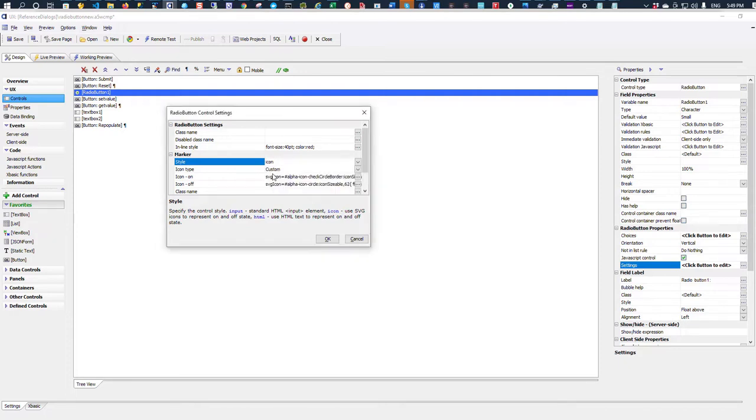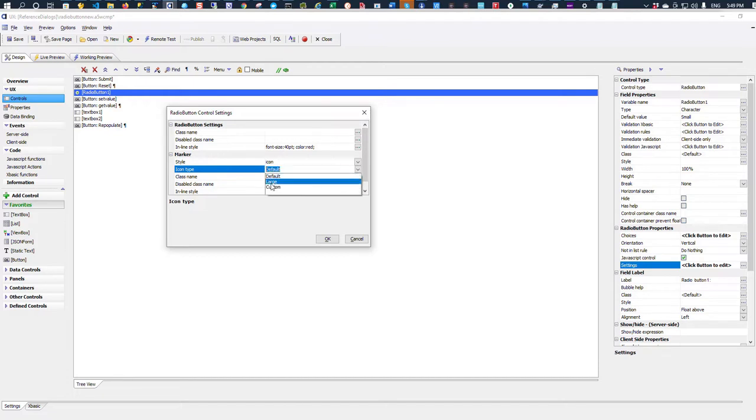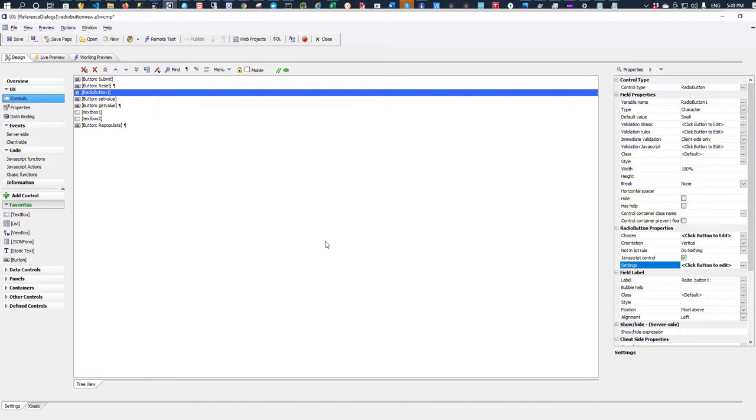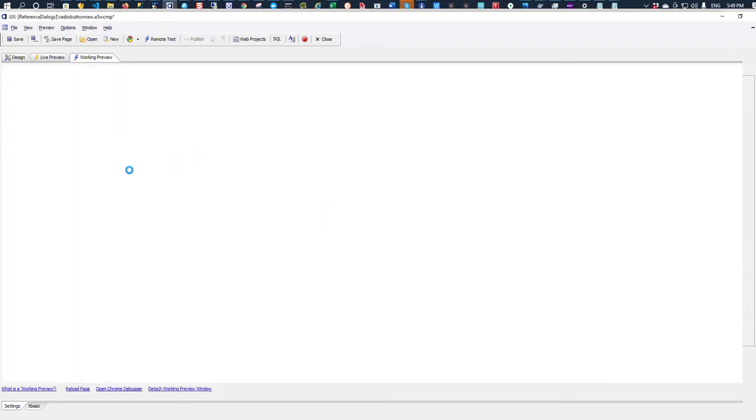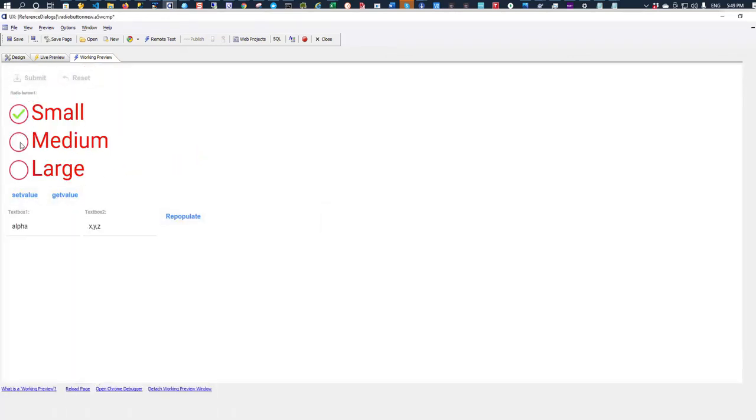state. If you choose icon, you can specify that the icon type is default, which is a default size and a default icon, large, which is a default icon but a large size, and then custom, where you've got complete control over the SVG icon and size that you want to use itself. So you can see now if we go back into design mode, we've got our custom icons appearing over here, and we've also specified that this control is only enabled if this field here says alpha.